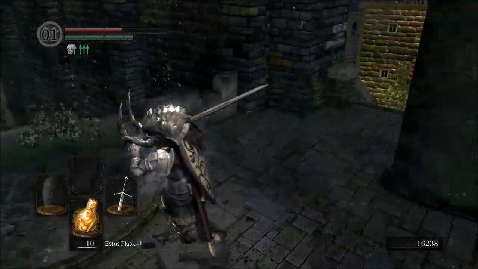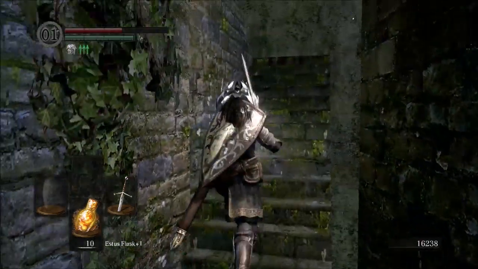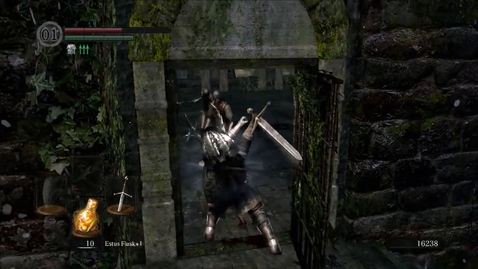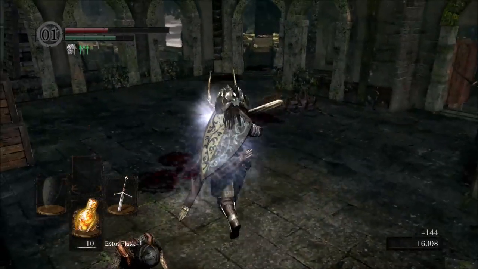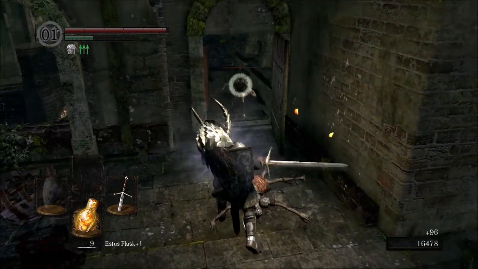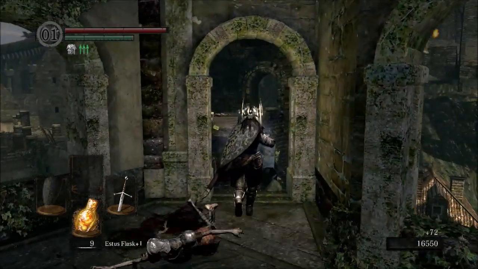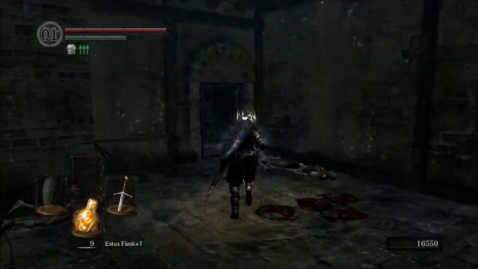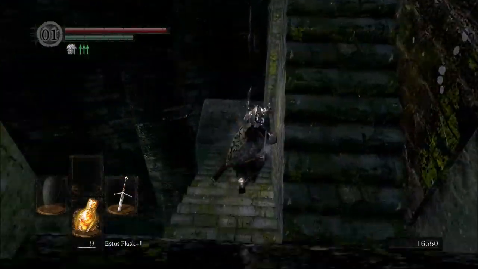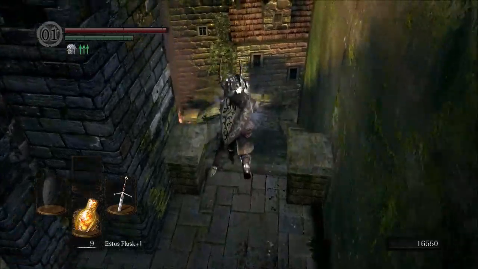So we can go down here to the left, or we can go up to the right. Let's go up to the right, because we're gonna open a shortcut. Very important shortcut, actually. Yeah! So over there is the bonfire where we started the part. This gate couldn't open, but now we opened it, so, hooray! Let's go and explore more. I still got 9 Estus flasks, so we're pretty good.